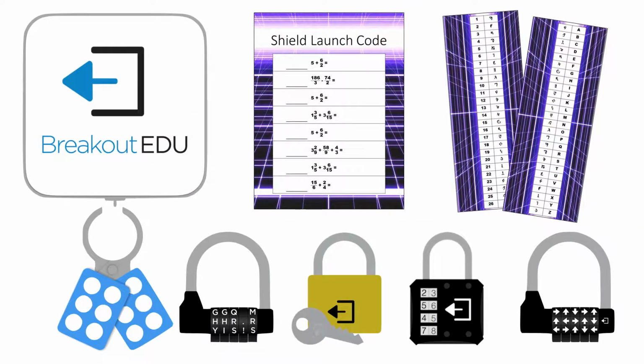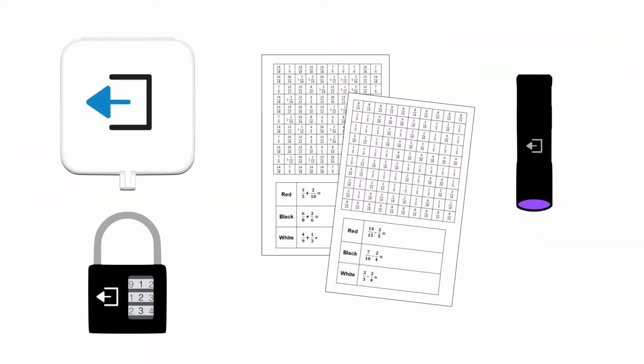Inside the large breakout box, you are going to want to put the Space Shield launch code and the 2 ciphers that have been cut in half. You will close the box with the hasp, the word lock, the key lock, the 4-digit lock, and the directional lock. Inside the small box, you are going to put 2 of the grids and a black light. You will close the small box with a 3-digit lock.